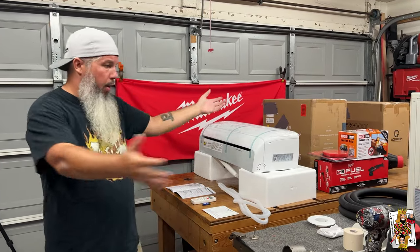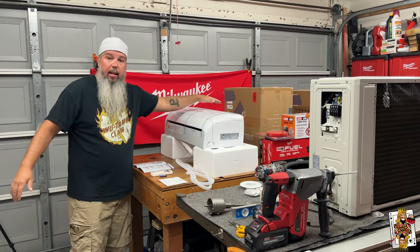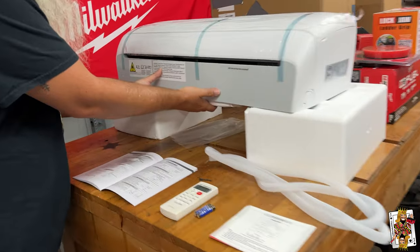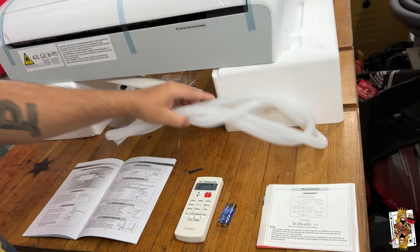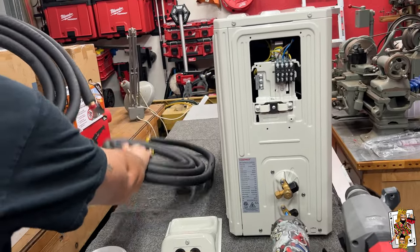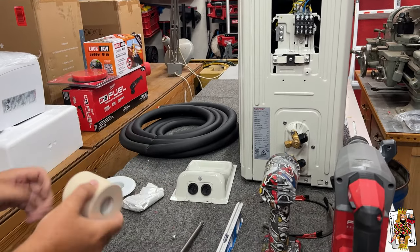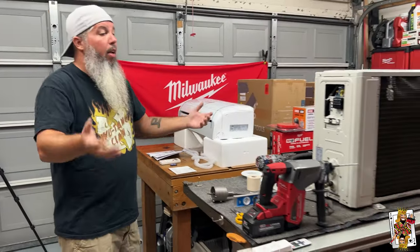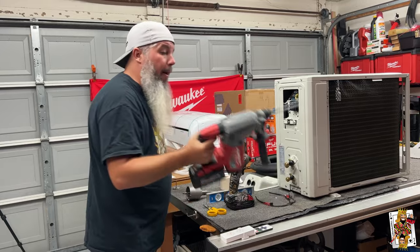It's all unboxed and this is almost everything I'll need. So we've got the inside unit right here - this is the wall mount. I've got it resting on the styrofoam that came in because there's stuff coming out the back; we don't want to pinch or kink anything. This is a condensate line and this is the extension for it, remote, some battery, some wiring, stickers, directions. This is the line set it comes with - there is the high side and the low side, and it is pre-insulated. There's a wall grommet and some putty to seal your hole, and some tape to wrap the lines. This is the cover for the electrical.